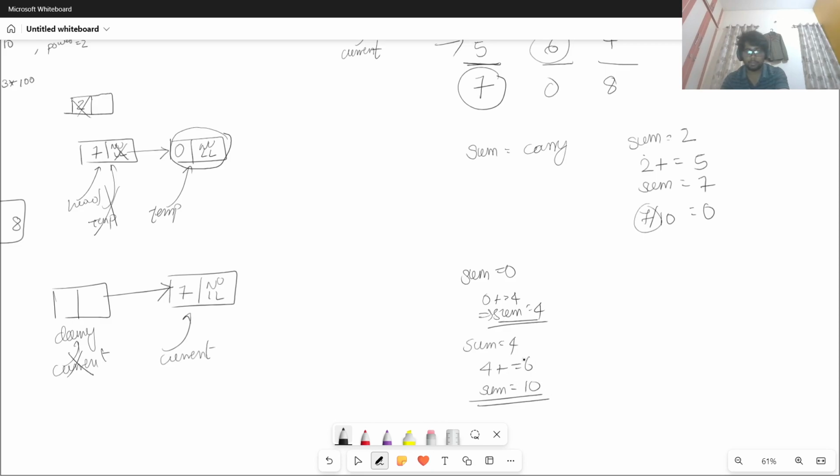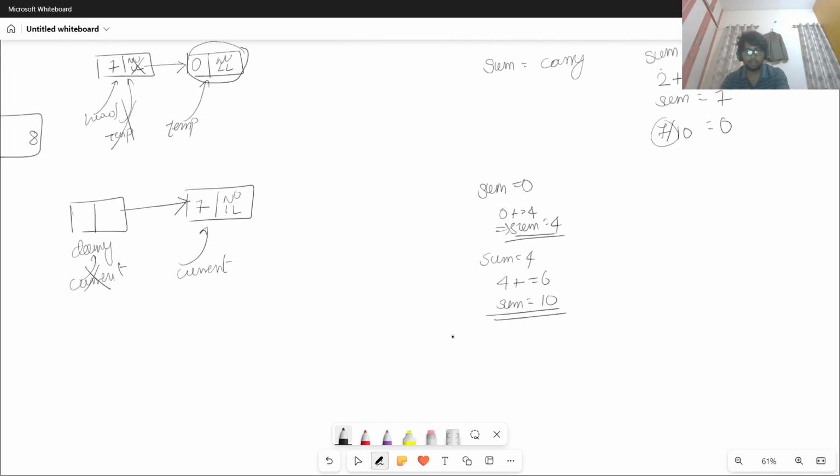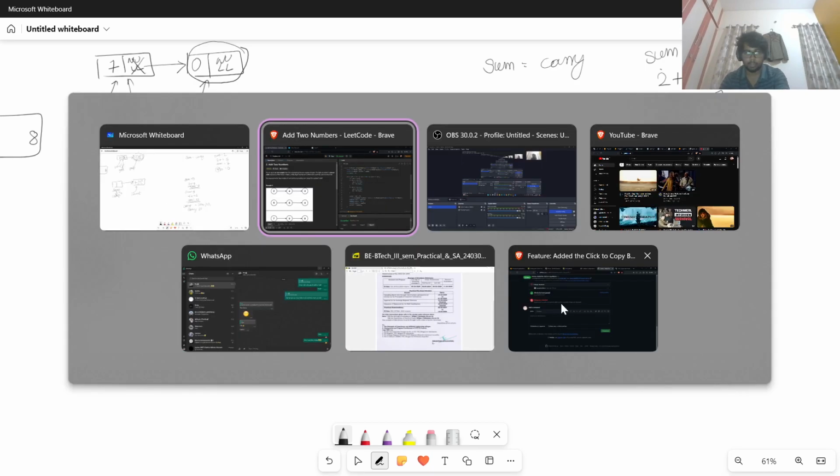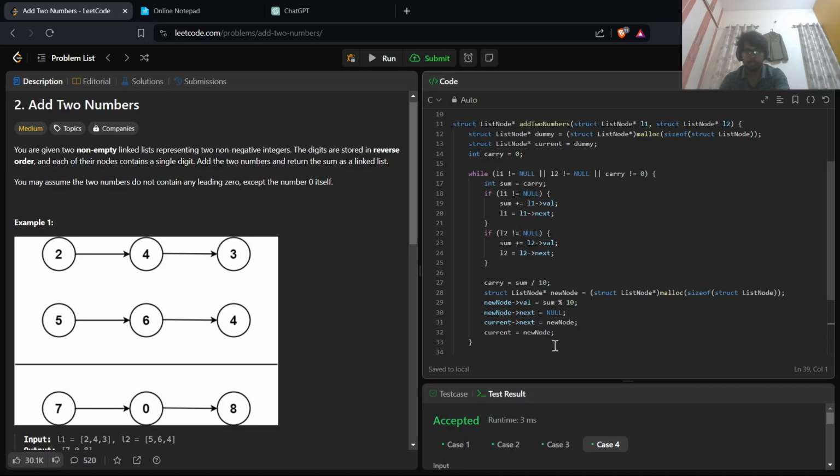Now you see there is 0 and 1. It's a 2-digit number. In this case, what we're going to do after this is say carry is equal to sum divided by 10. What is sum divided by 10? 1. So carry will be 1. So carry will take the number in the tens place. That is what goes into carry.